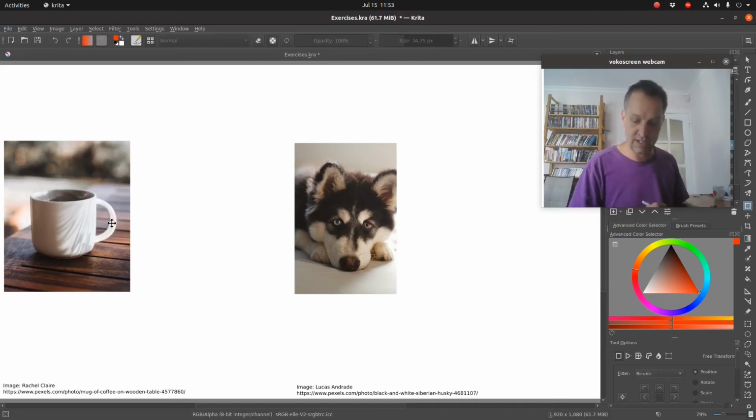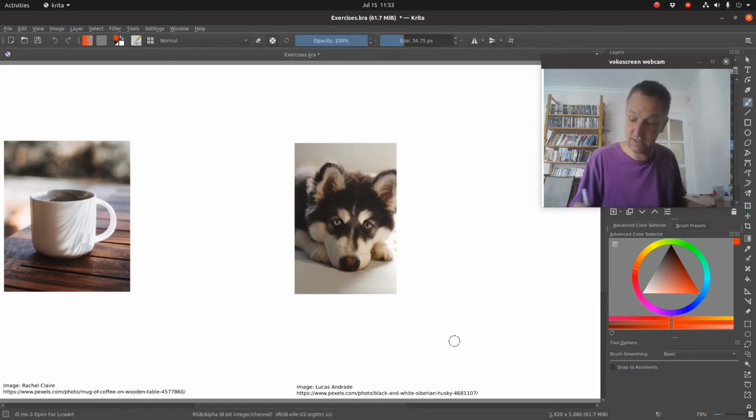After you're more or less satisfied with this cup, like I said, you don't have to be perfect, but if you get bored of drawing the cup, move on to this puppy. This puppy is much more challenging to find the basic shapes. But one thing to bear in mind is we're not trying to pay attention to details. We're trying to pay attention to really only the basic shapes.